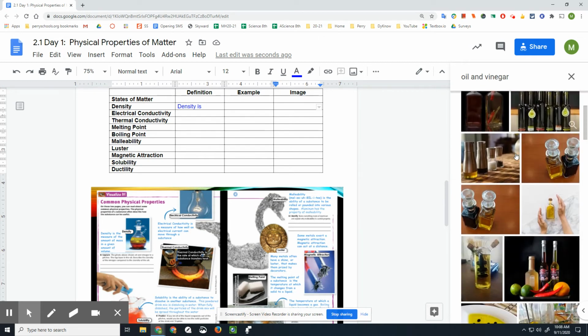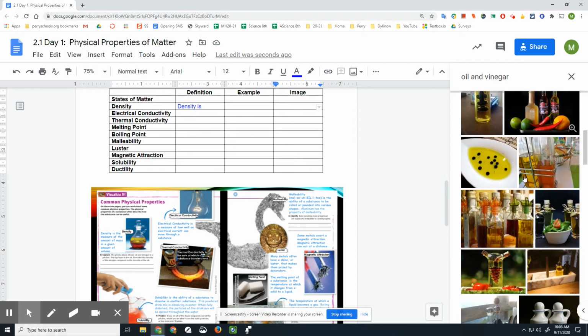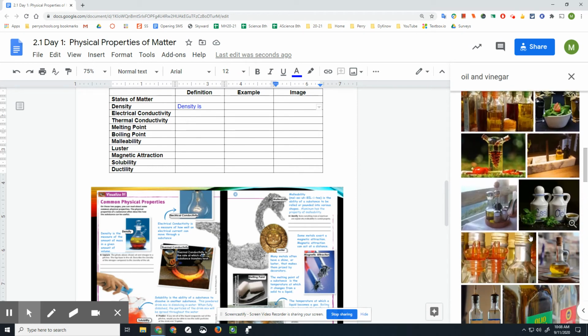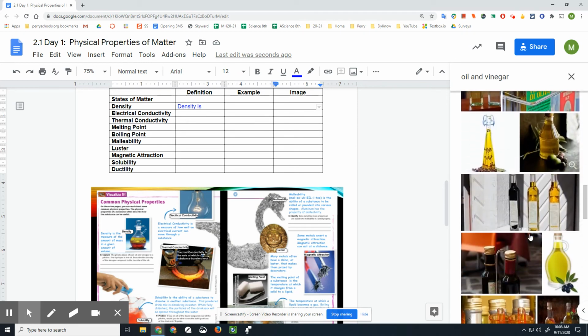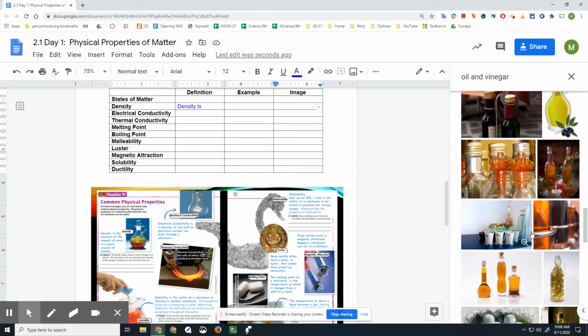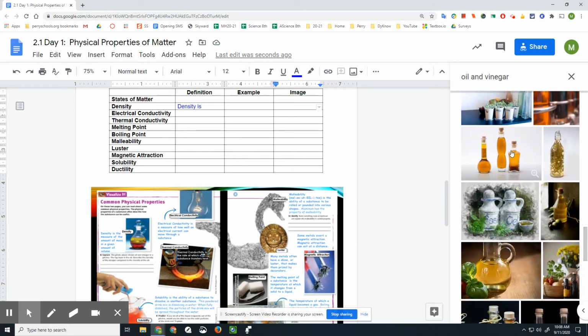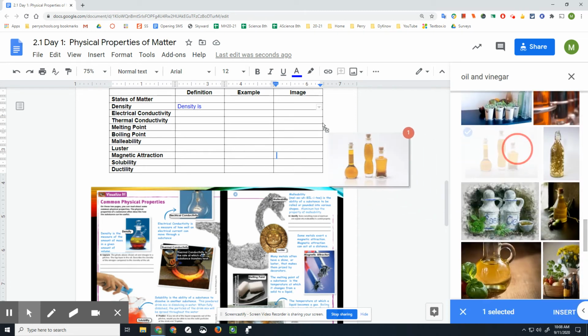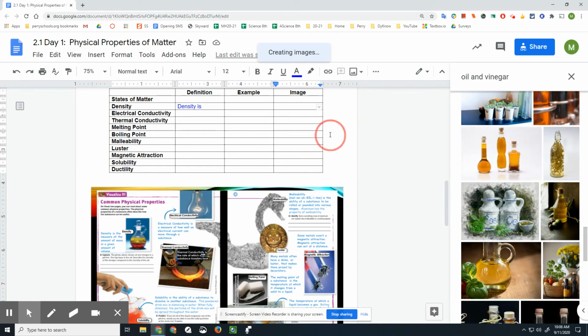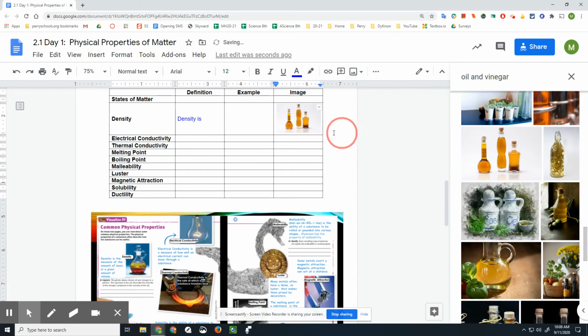And scroll through, try to find one where there is oil and vinegar in the same container. Looks like here's one right here. So you can just click and drag this over, and it'll create your image. And we're going to see that example done there.